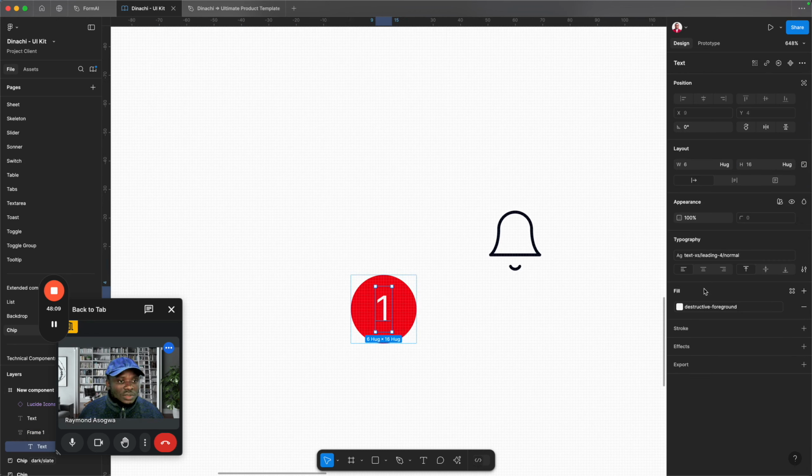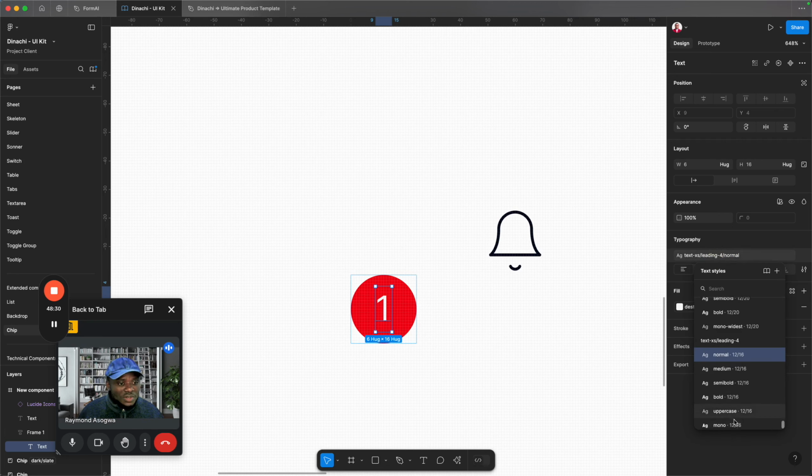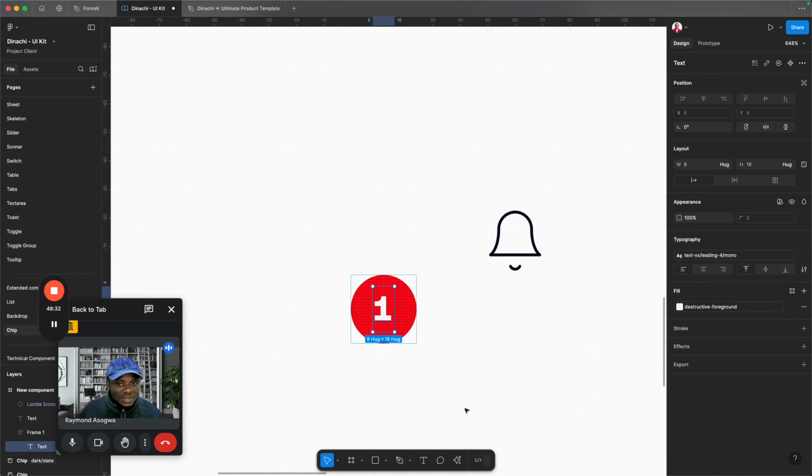Okay, so we can use an option that doesn't have a leading. This currently has a leading. A leading is the space on the bottom of the text that gives space in between paragraphs, different lines of text. So let's try something else.